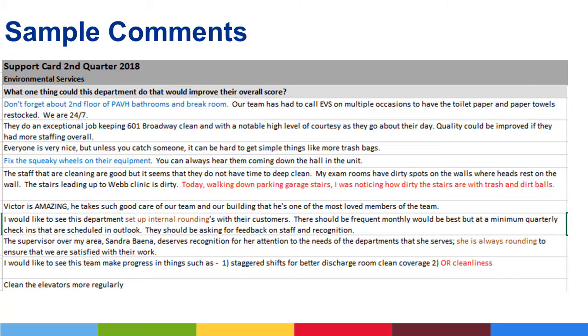So the ones I've marked in blue are very specific and we can take an action on it. So it tells us, in the very first one, which building I have a problem cleaning and which floor it is. So I can take an immediate action, speak to my friends in environmental service and say, we need to go over to this building and perhaps spend some more time or maybe do some more audits in the quality of our cleaning in that area.